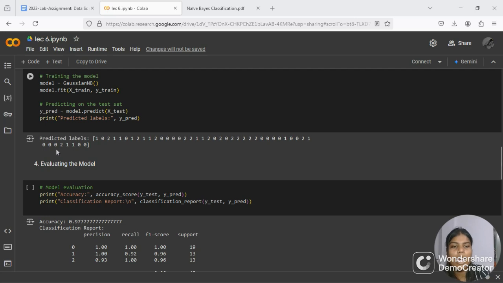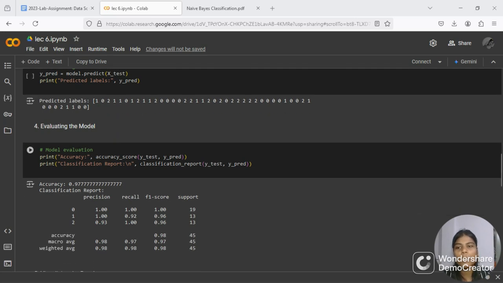The predicted labels are an array of values where each value corresponds to the predicted class label for a sample in the test data. The values are 0, 1 and 2: 0 for Iris setosa, 1 for Iris versicolor, and 2 for Iris virginica. So the predicted labels suggest that the model is making predictions across all three classes, but with varying degrees of confidence. To evaluate the performance of the model, we would typically compare the predicted labels to the actual labels in the dataset. Next, we might want to calculate metrics such as accuracy, precision, recall, and F1 score to get a better understanding of the model performance.